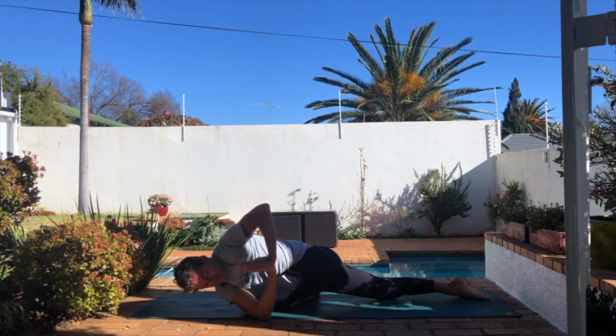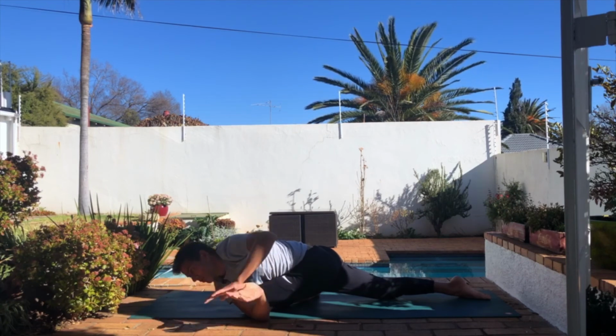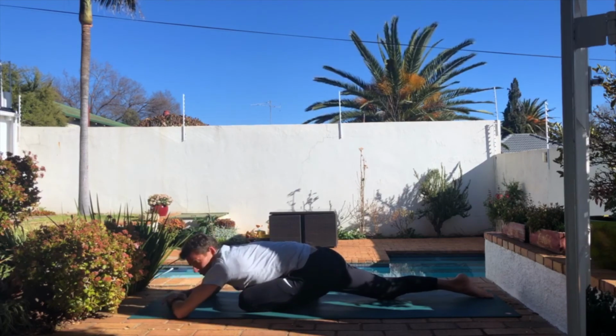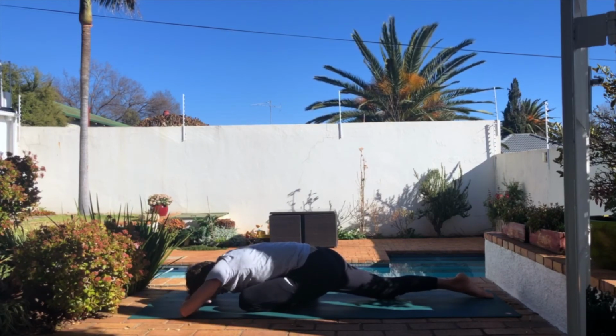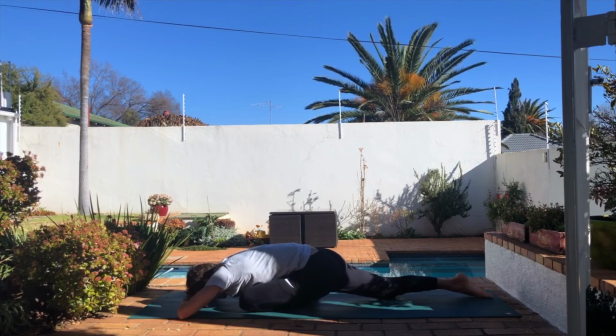Couple of breaths in the twisted pigeon pose, and then we'll rest for a moment in the straightforward one. Good, release. Come to elbows or forehead down, and again, see how quickly you can rest down completely. There's nothing to do, just to be here.